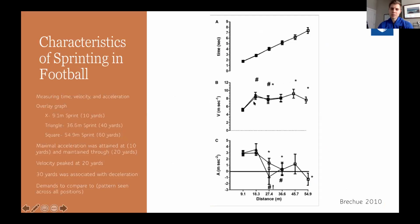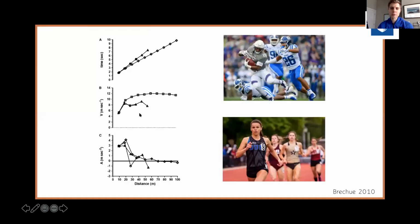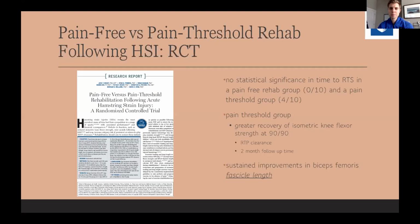So a little bit of a hard graph to read here, but you can see from the X's that are marked, that's going to be at the 10 yards. So that would be here. And then the triangle marks, which are overlaid with the squares, which is hard to mark, is going to be the 40 yards. Whereas the 60-yard marks is just the squares. And so that's why that line gets there. So this is true no matter if they're running a 40-yard distance or 60-yard distance, you're seeing that peak at the 20 yards. So it's just good to know and informing you as you guide people through these progressions.